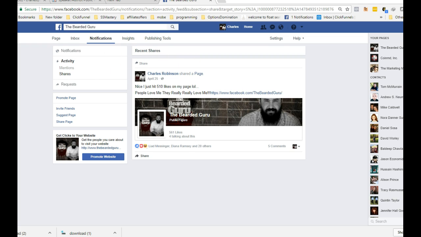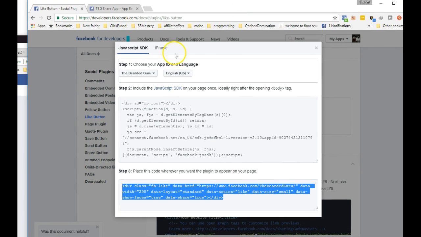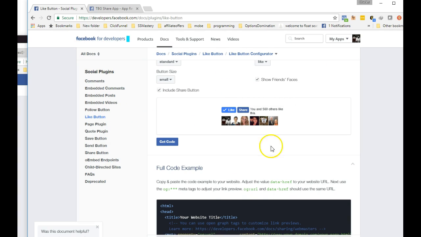All right. So like I said, this is the way to bypass any future issues with ClickFunnels changing their Facebook app IDs. So remember, come in here, create an app for whatever page you want to get the like and share buttons for.